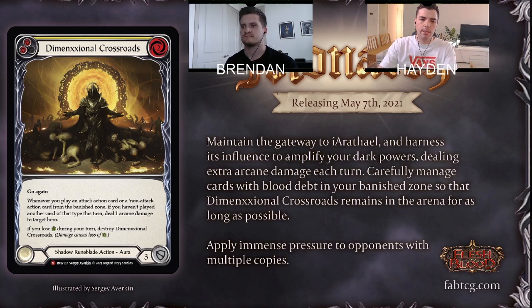I think I see it the same way, right? It feels to me more like a control card where you might be using a lot of your hand defensively, but then on your turn, if you've managed to accumulate 1 or 2 blood debt cards into your banish zone, are you able to then play those out as your pressure for the turn? We've seen Ghostly Visit, which is the blood debt Shadow attack action, a red that attacks for 4 that you can play out of banish. So that card can be a free attack basically that presents an extra damage with Dimensional Crossroads. And if you have multiple, can you start stacking that up? So is that how the game looks for this Shadow Runeblade class?